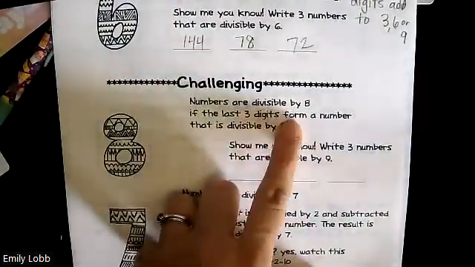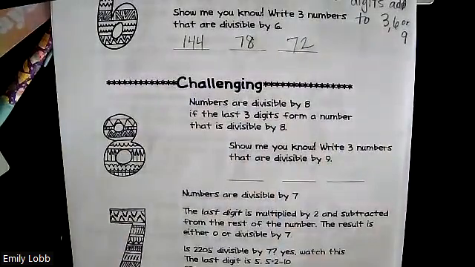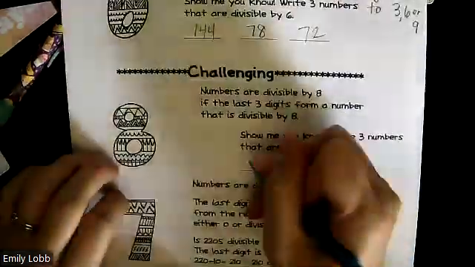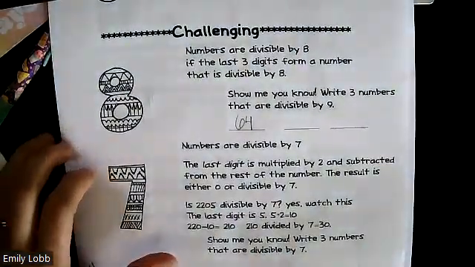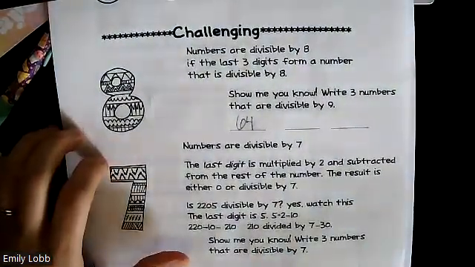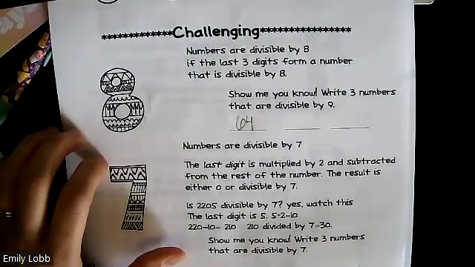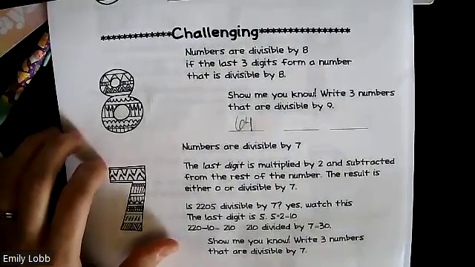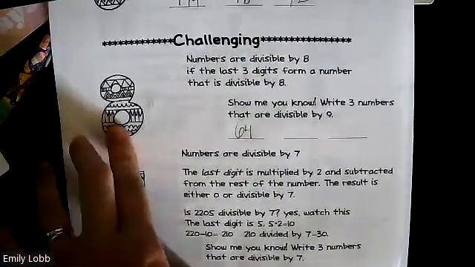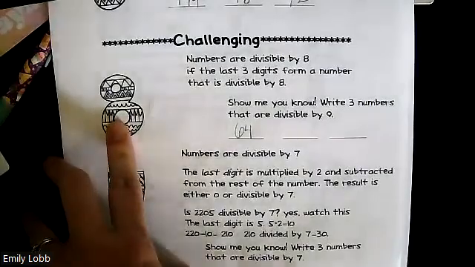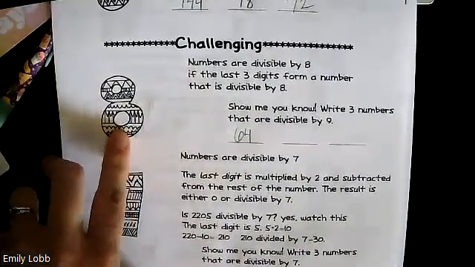The last 3 digits form a number divisible by 8. What'd you say, Imani? All right, 8 times 8 is 64. That's pretty basic. What else, Kinley? 91. It's not going to work. Why is it not going to work? Remember, multiples of 2, 4, 6, and 8 are all even. What else, Celeste?